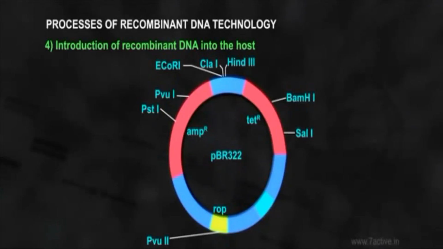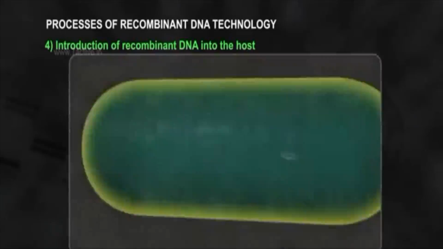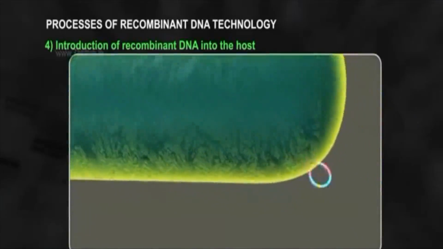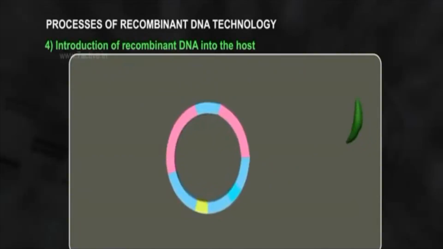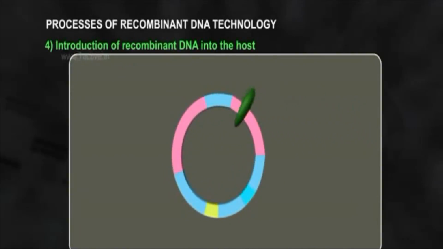Only transformants will grow on agar plates containing ampicillin. The non-transformed recipient cells will die. The ampicillin resistance gene is called a selectable marker. Bacterial cell walls are not ordinarily permeable to such recombinant vectors, but treating them in a dilute solution of calcium chloride renders the bacterial cell wall permeable to the recombinant vectors.